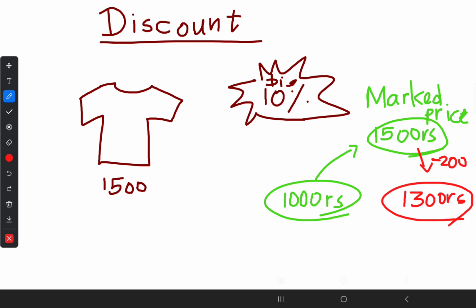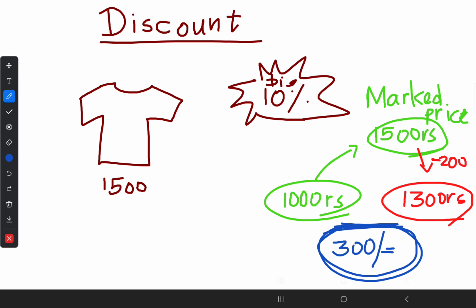Not like that. Even though they gave a discount, they just spent 1000 rupees to buy that dress, so they will receive 300 rupees as profit after selling the dress to you. They had decided to receive 500 rupees as profit, but after the discount, they will receive 300 rupees as profit. By doing the business, they give you some discount, but finally there is no loss for them. They will get a reasonable amount of profit.